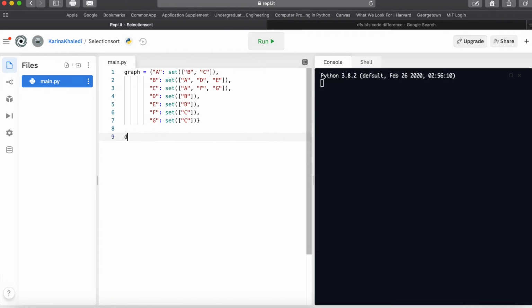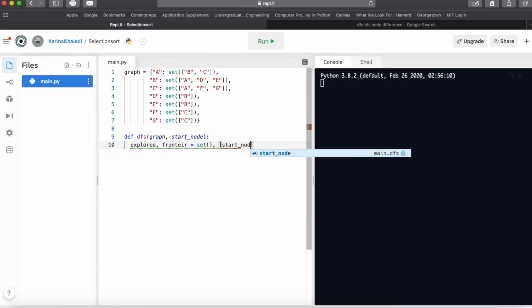Now we need to define it. So we're going to define DFS as a graph with a start underscore node. So we're going to do this with an explored, comma, frontier is equal to set with a comma, bracket, start underscore node.